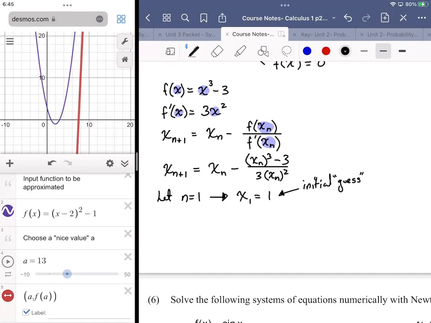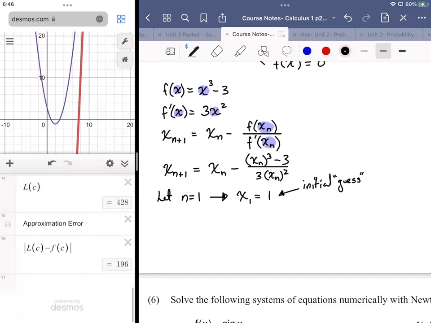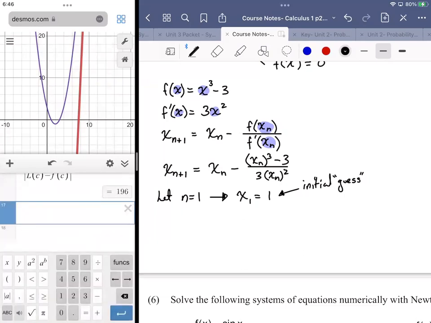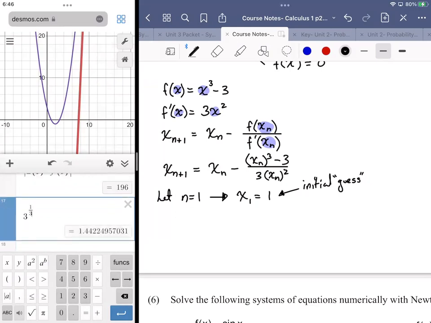But it can't be just some random guess. If you make a random guess, that random guess could be like negative 13,000. You want to have some reason for suspecting that the answer is going to be somewhere around this value. For full disclosure, what most people do is figure out the answer and then choose something that's pretty dang close to that. So probably 1.5 is a better guess, but I went with 1, so here we are.